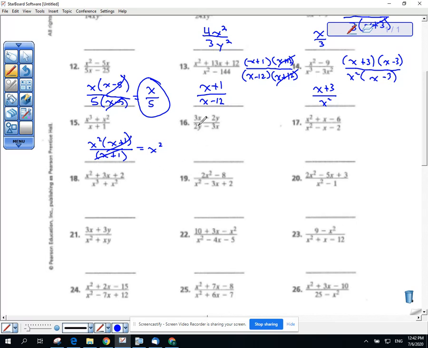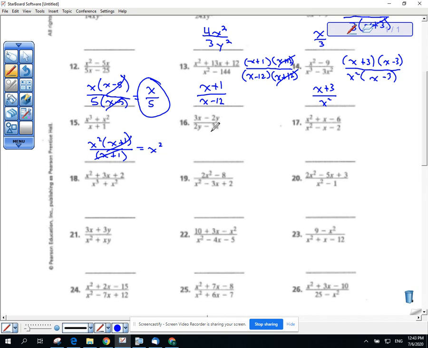16. All right, so here we're going to get a little bit tricky. Now you look at these and you think there's nothing there that would really simplify. It's two terms. If you're looking at this correctly, you should look at this and go, there are two terms. So I can't just wipe out the 2y with the 2y and the 3x with the 3x, right? You can't do that. You can do it when it's a product like we did up above here, but not when it's a difference or a sum.